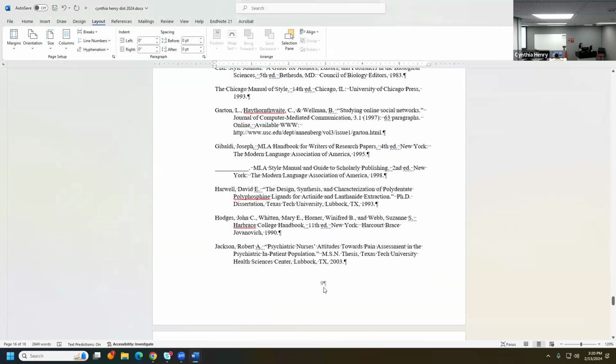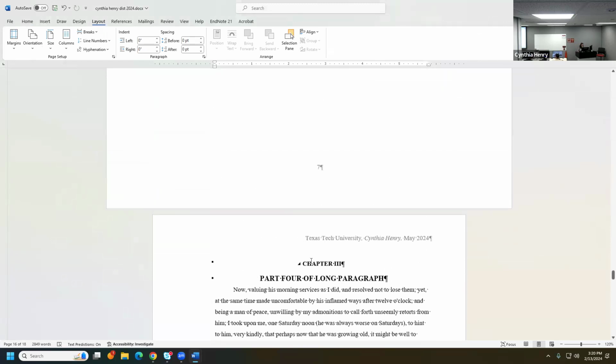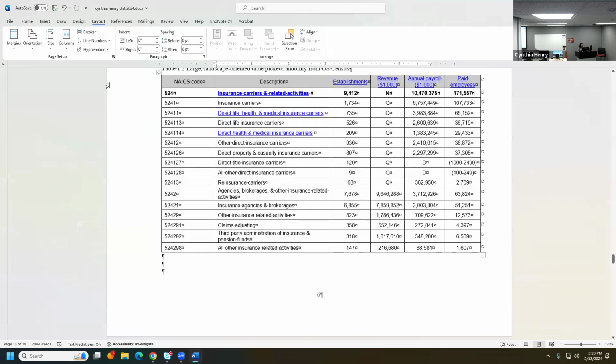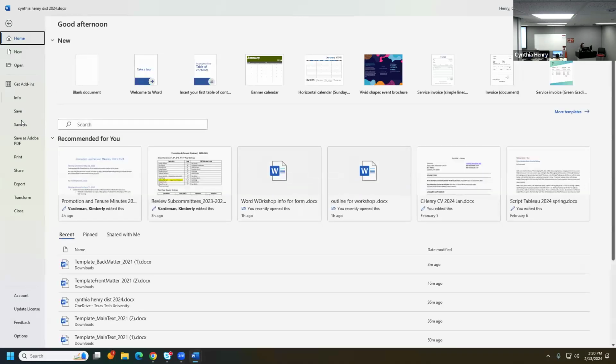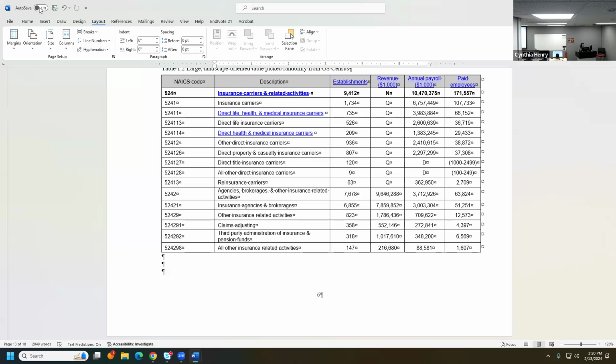Now you'll notice my page numbers get a lot shorter than the example, but remember, we only have a pretend one chapter and then the start of a pretend other chapters. Your chapters are going to be a lot longer than that. Okay, so now we have that all in one place. I'm going to save as again and say okay. If you're automatically saving, you should be okay. Just make sure you've changed it to something else.